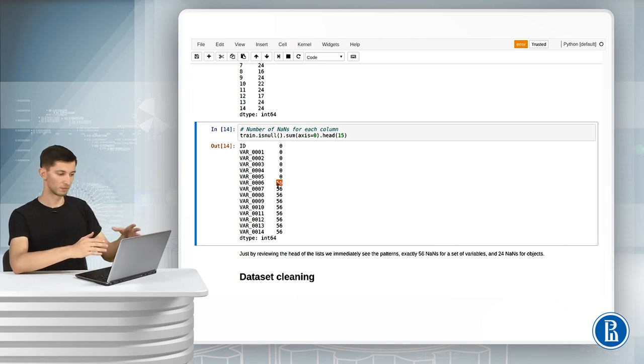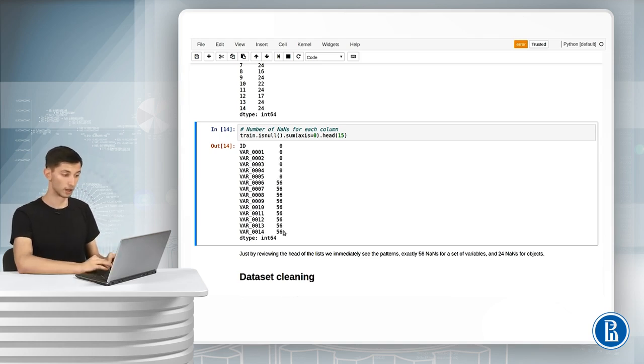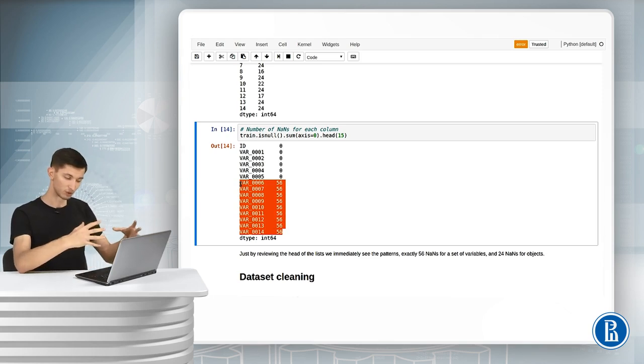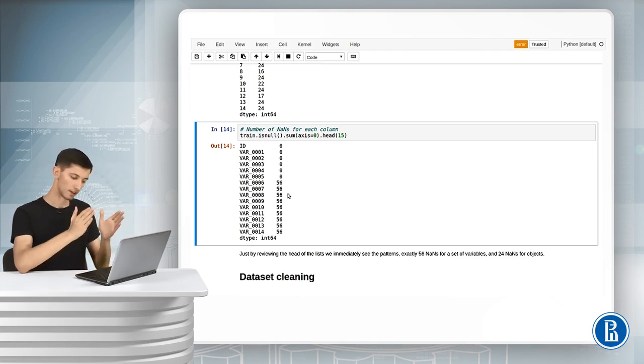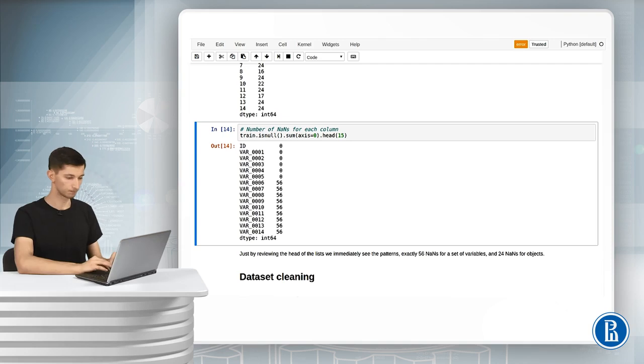But if we know that there are a lot of columns and every column has a different number of NaNs, then it's really unlikely to have a lot of columns next to each other in a data set with the same number of NaNs. So our hypothesis here could be that the column order is not random. So we could probably investigate this.